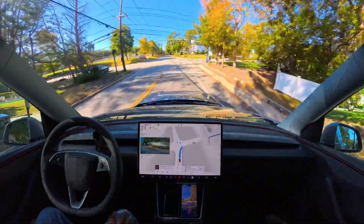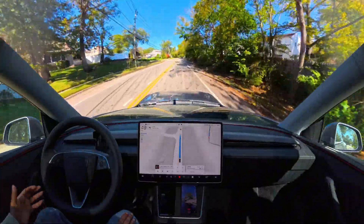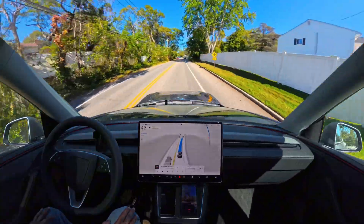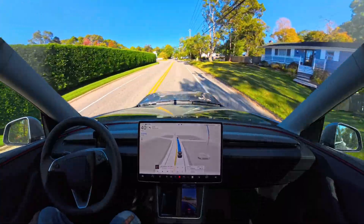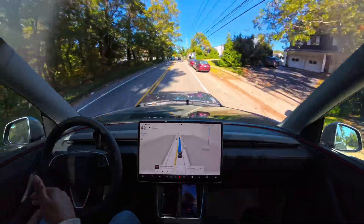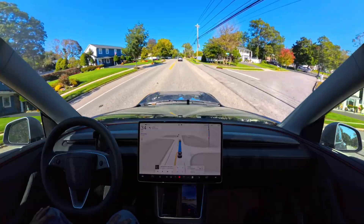The light changed and FSD didn't hesitate at all — immediately made that right turn and increased speed right away. We're about five minutes away. We're going to see if FSD can pull into the Costco parking lot and park itself. I also saw videos from other creators where FSD parks front-end first at Costco so the trunk is accessible to load items — we'll observe that too.